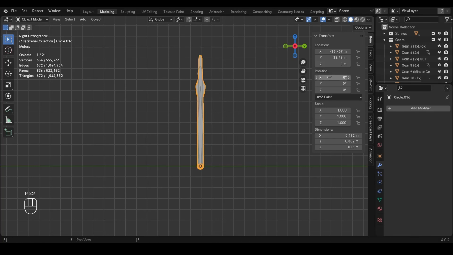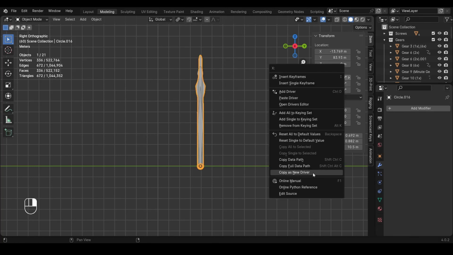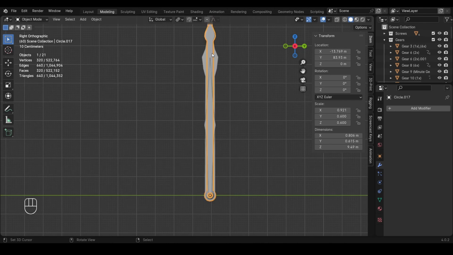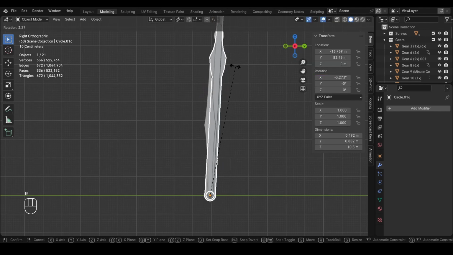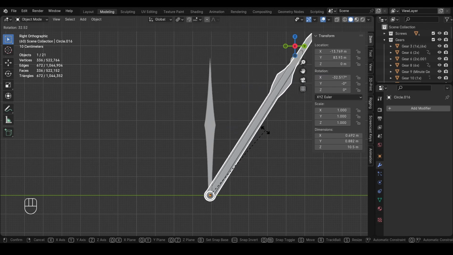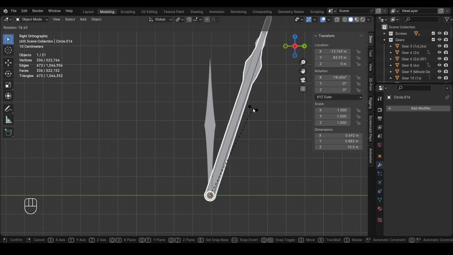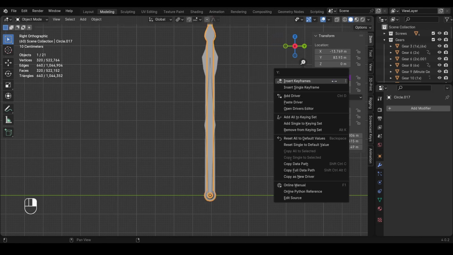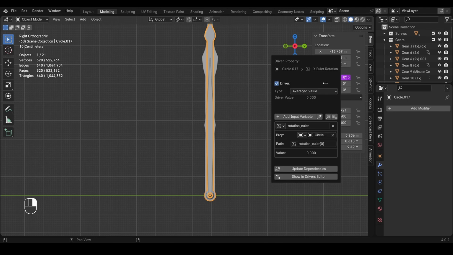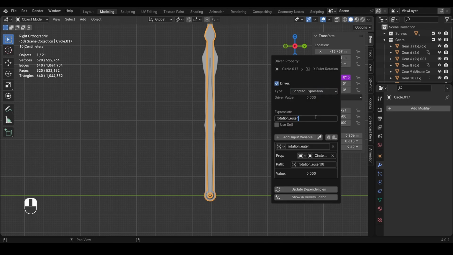To drive the minute hand, we choose copy as new driver, we select the minute hand, we paste the driver, but as you know, when the seconds hand goes one circle, the minute hand only moves a 60th of the entire circle, which means that it is slower by 60 times. So we select the driver, we edit it, and we just divide it by 60.